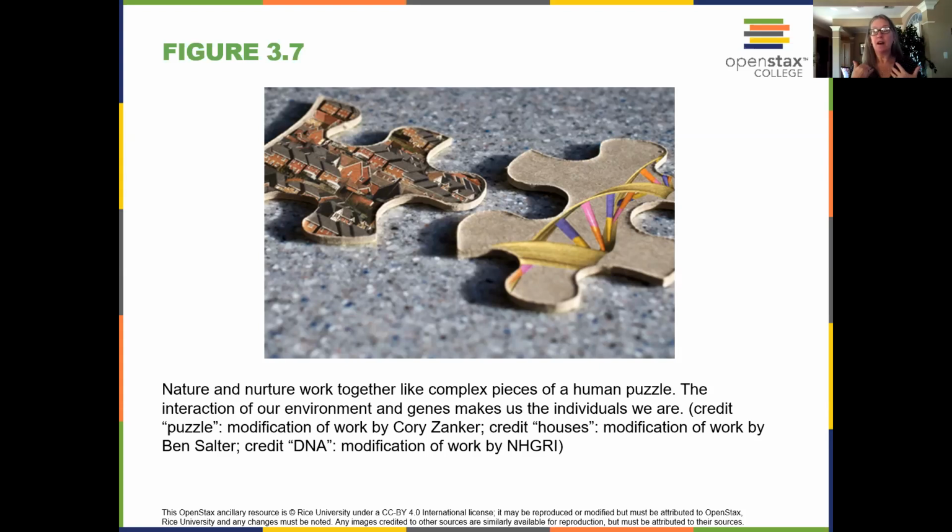And so if one's an XX, the other one's an XX. XX is going to make you female, XY is going to make you male. And so you can't have identical twins that have different sexes. You can't have identical twins that are going to have different colored eyes. You can't have identical twins that have different dominant and recessive traits. They're going to have the same because they share all the same genetic material.